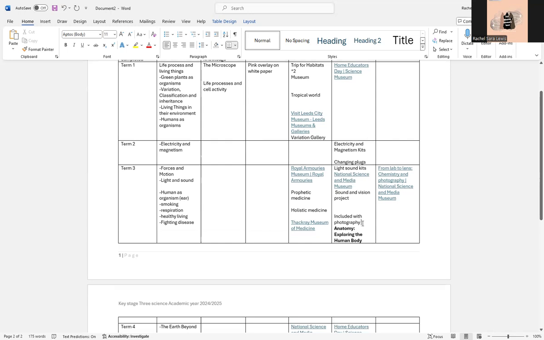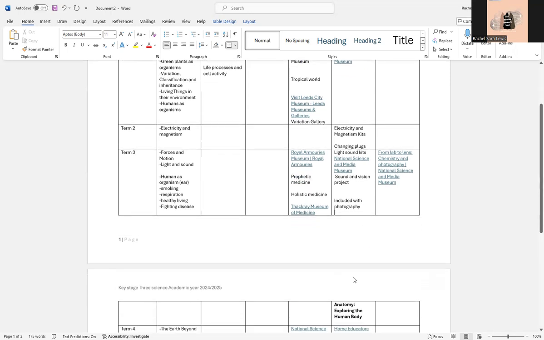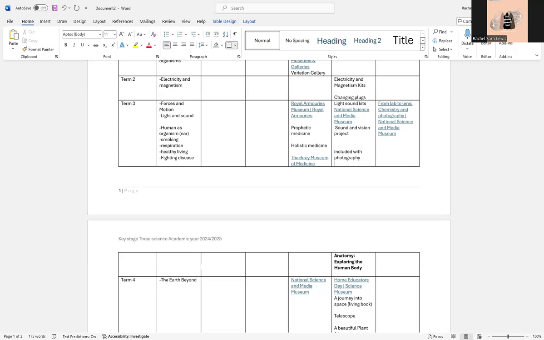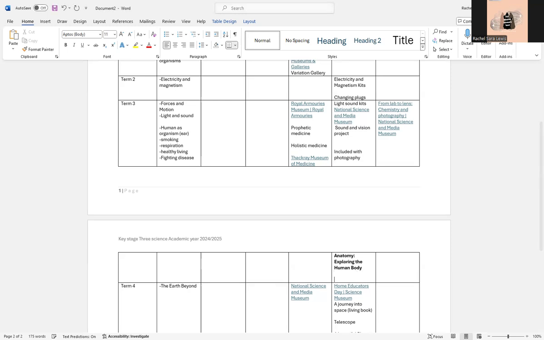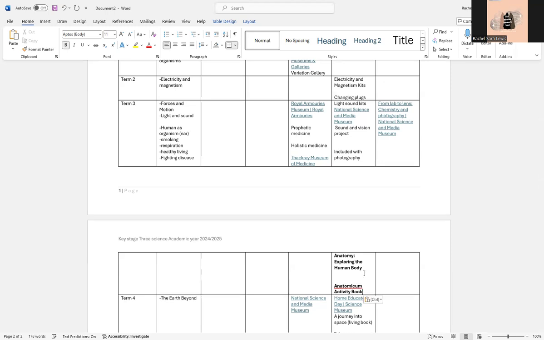So the book that I need to purchase, and I will put that in bold because I need to purchase it, is Anatomy Exploring the Human Body. I will first and foremost try and buy it secondhand, but if I can't get it secondhand, I will go for a brand new version, because we have a budget for that, which is something I set out very early on. So we need some more books on anatomy.